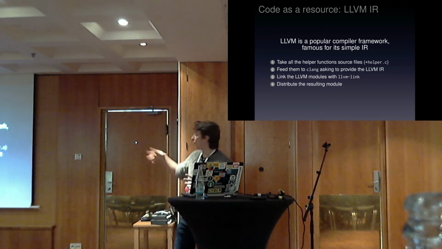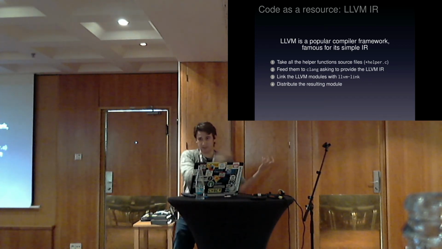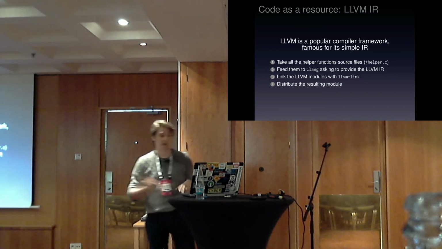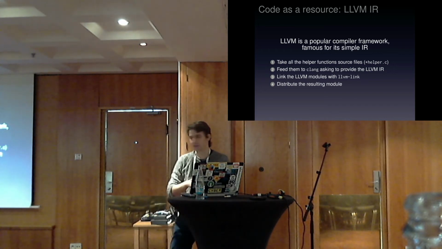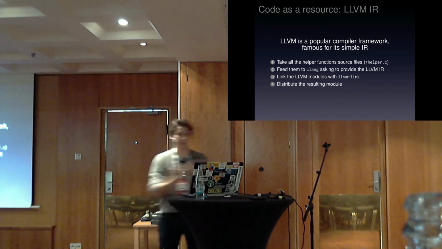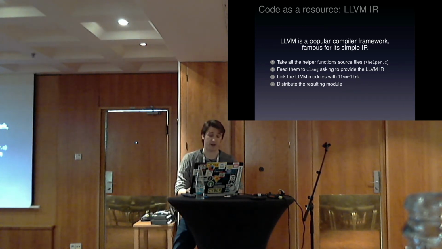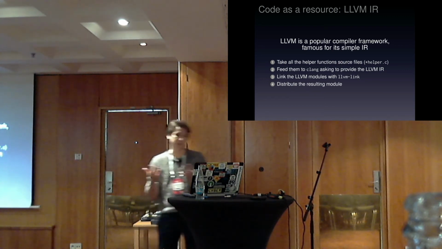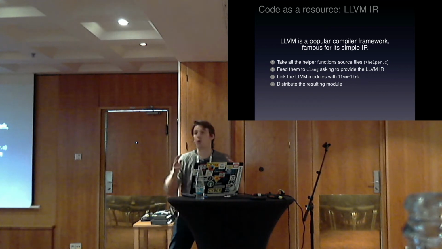And then we can also merge all of the helper files into a single module using the llvm-link program, which is basically the linker that you might be used to in C, but instead of working on object files, it works on LLVM IR. And then you distribute, you install in the target system this module that contains all of the helper functions.